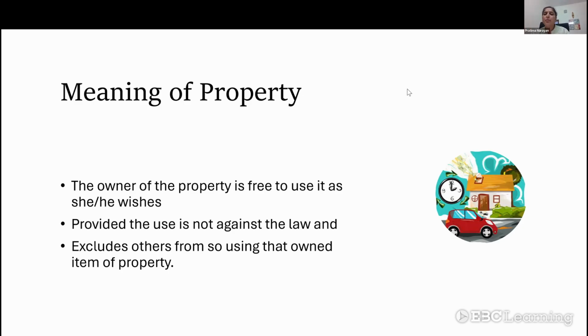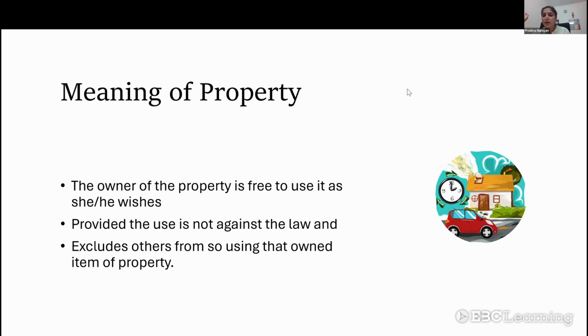The same thing we are trying to apply in the context of intellectual property. Apparently, I cannot fence my intellect, so I should have some way of protecting this intangible asset. As an owner of a brand, a trademark, or a patent, I am free to use it as I wish. I may either manufacture and sell it as part of my business. If I don't have the infrastructure to manufacture it, I license it to somebody or assign it to somebody and then make use of the value of this intellectual property.